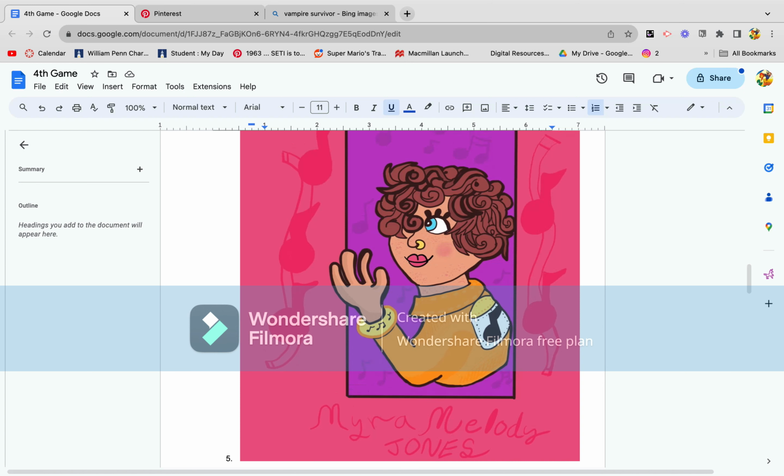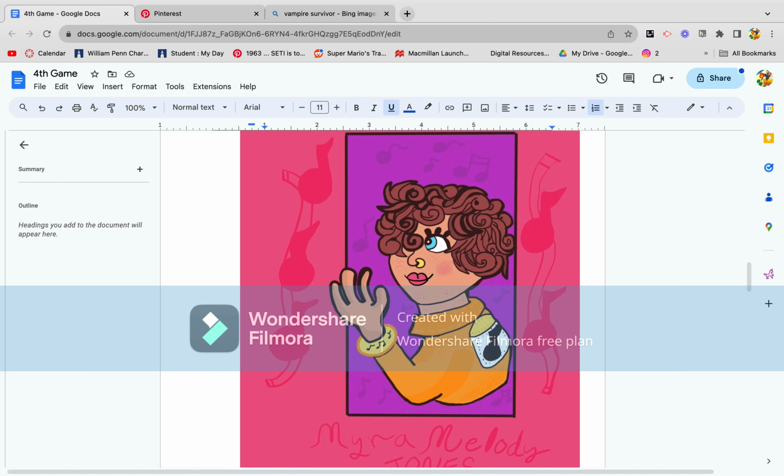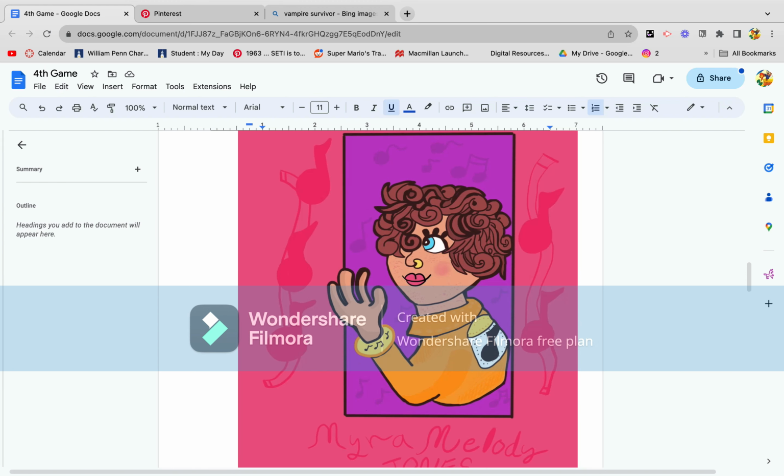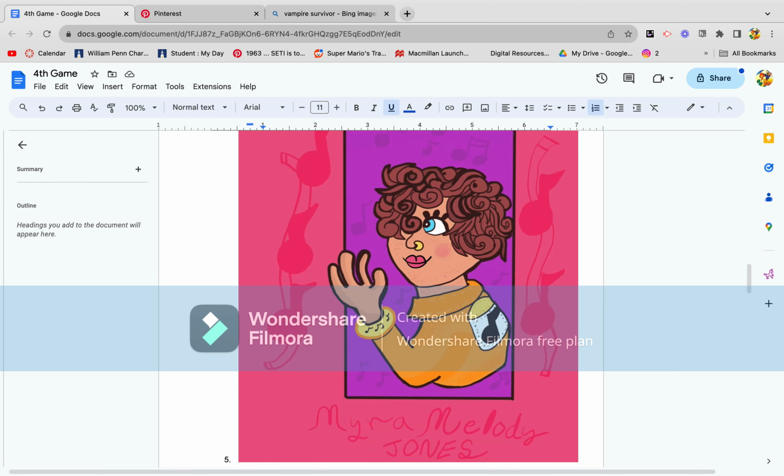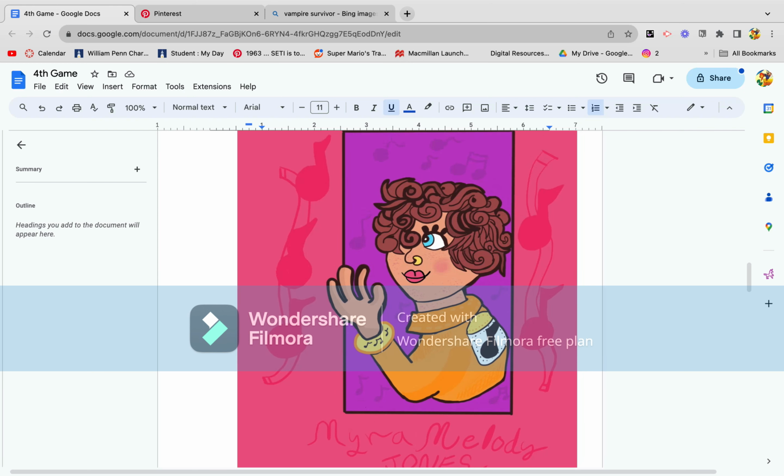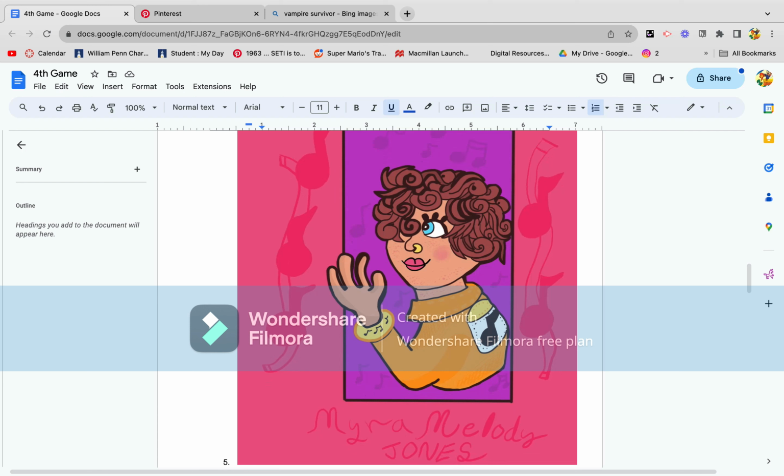This is a music lady with a music box on her back, inspired by the one from Super Mario Bros. 3. She has very big eyes. I'm trying to make my art more expressive. I try to use complementary colors like oranges and purples. I gave her curly hair because I thought that would fit her personality. And there's some music notes on the side as well. I made this using Procreate, which is something I'm still trying to get better at using. I think I still have a lot to learn. There's lots of thick lines and a mixture of thin lines as well, so I think that's something I could work on because it looks kind of strange.